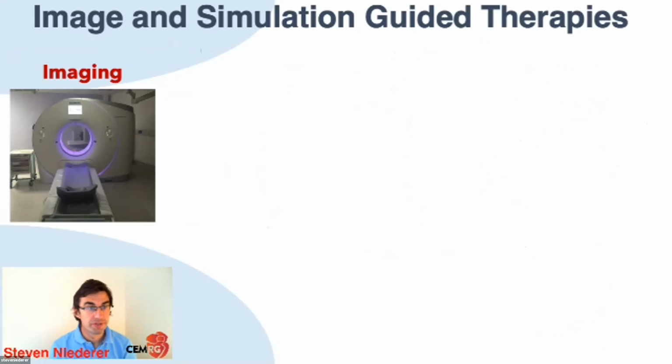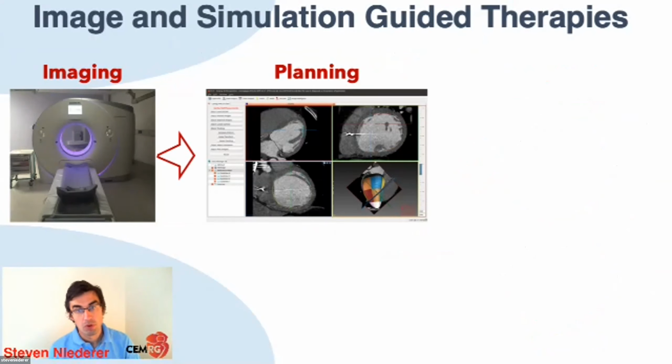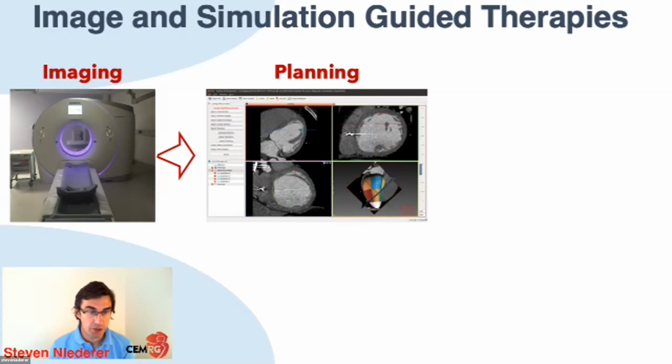So the workflow is that the patient comes in, they have a CT image, they have an ECG made. We then do our planning and our analysis, and this, for us, we've done in as short as 48 hours. It's not as fast as we would like it to be, but it does make it tractable with these timeframes that we have within the NHS.